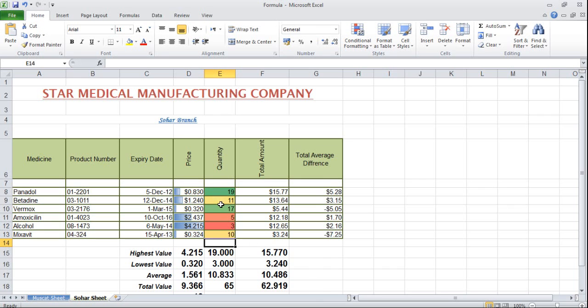Of course, while changing the quantity, some of those functions will change and will have different values also, because we are changing the value of quantity, and some of the functions here depend on the quantity value.